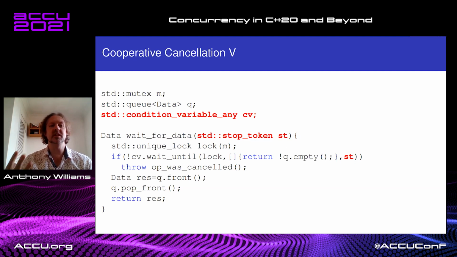This only works with condition variable any because it needs to integrate tightly into the internal loop, and doing so with standard condition variable requires too much integration with low-level operating system things. Whereas with condition variable any, we already need to have an extra layer on top because we can deal with any type of lock. And so stop token can then integrate with that higher level layer.